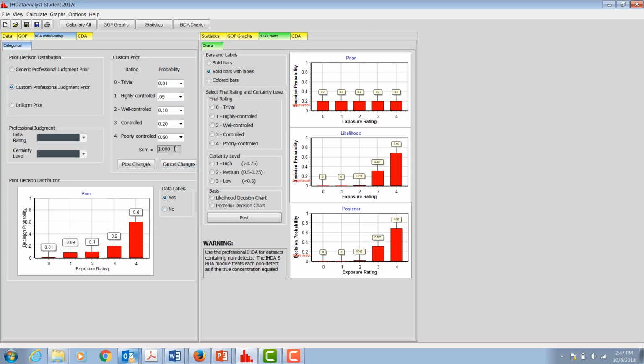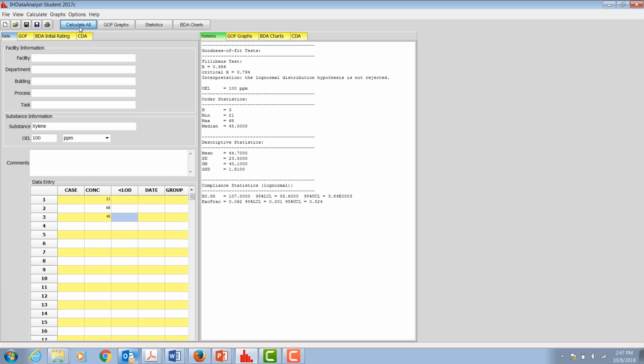And there's a box here which makes sure that the sum of all the probabilities add up to 1. Once you've done that, you post these changes. And then you go and do a calculate all.